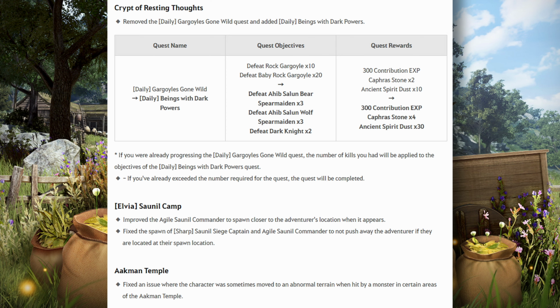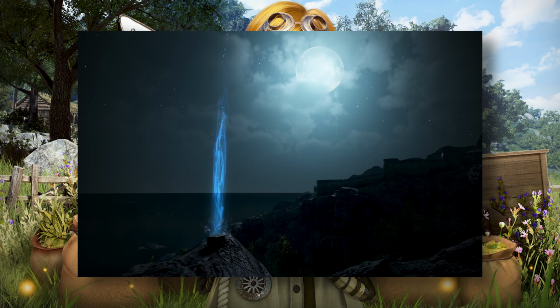Crypt had a daily change with improved rewards. Elvia Sandal Camp Elite will now spawn closer to you. The Kebi chests in Land of the Morning Light will now emit a beam of light showing you where they are if you're close enough, so you can more easily find them.